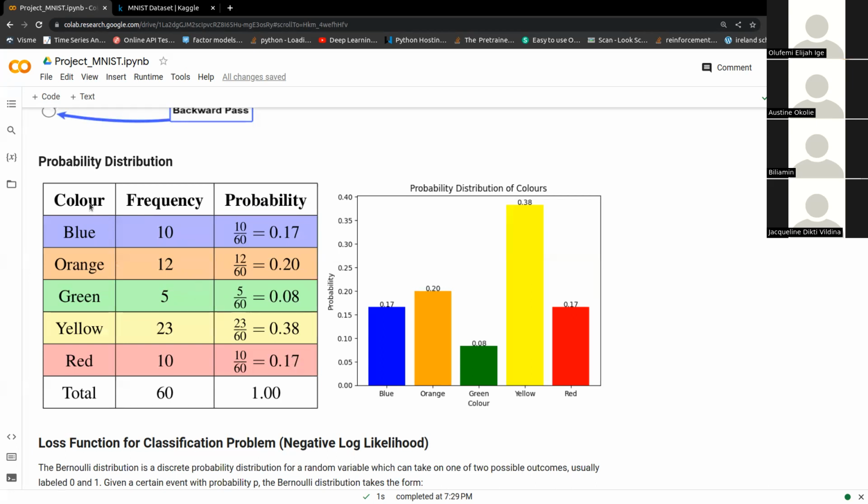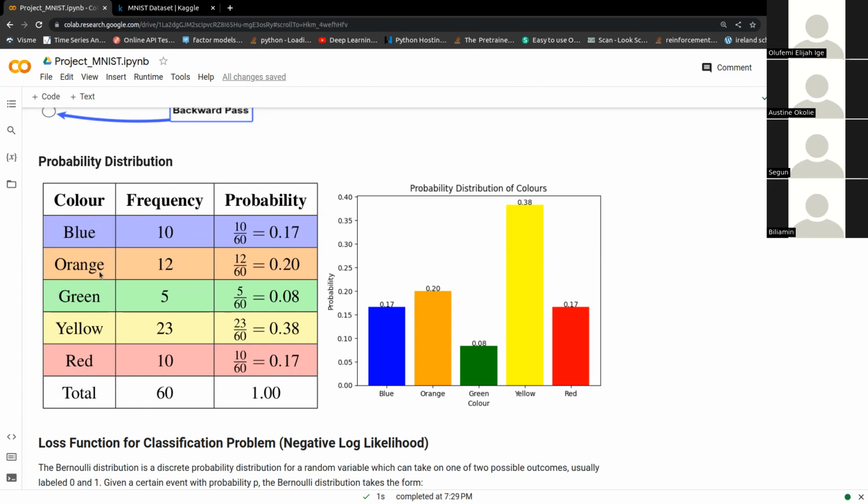Now, take for example, I have these colors, and think about the colors as representing the classes, right? So different classes we want to group an image or whatever into. And in the prediction, one of these colors must be the correct answer.